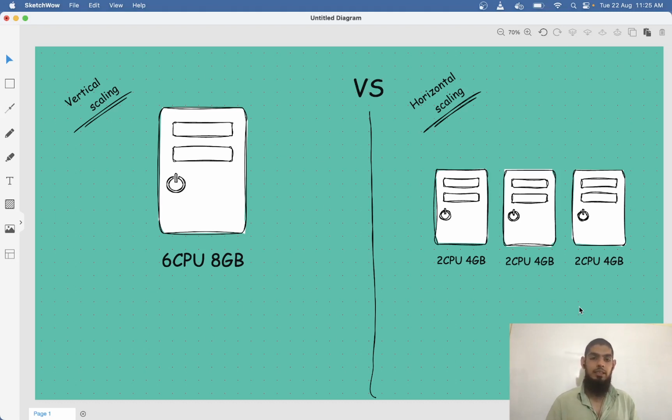So for example, you can scale databases really well with vertical scaling. So if you have a Postgres database or an application that stores state, you basically want to scale vertically. It will cause some issues when scaling horizontally, but with normal servers which can go stateless, horizontal scaling really stands out over here. You just keep on adding servers, and these servers will keep on adhering to your users. And if you don't need them, if the traffic reduces, you just want to remove the servers from the list.